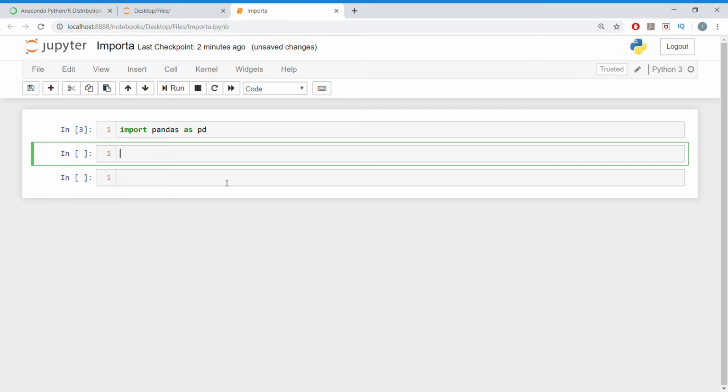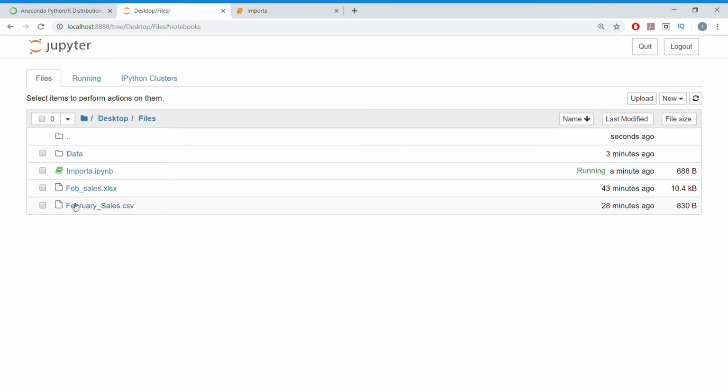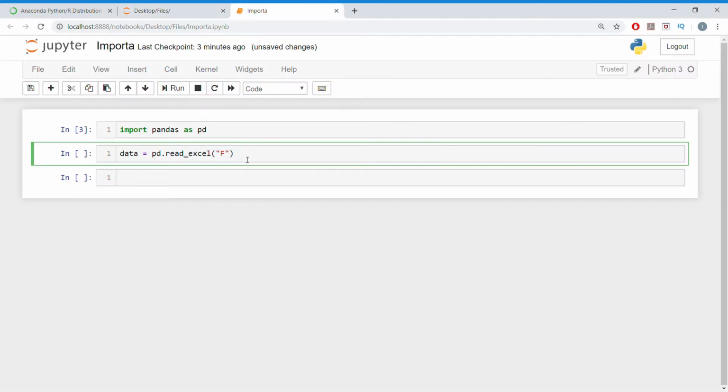Now that we have Pandas imported, we're gonna import the first data set, which is the Excel. We're gonna start with the Excel. So we're gonna say pd instead of pandas, and use the method read_excel. Now we're gonna give it the name. Another quick tip: I know that all of my file names start with F, so I'm just gonna press F E and then tab to autocomplete.